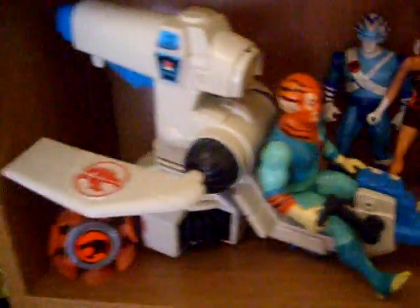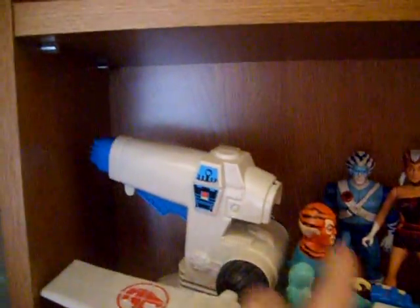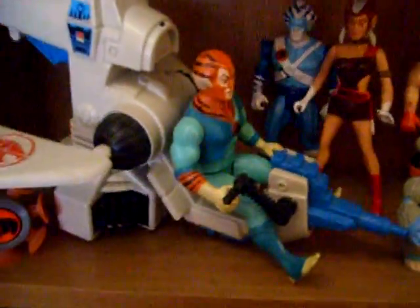We've got this like little throw sticky thing that I showed you up there. I don't know what the correct terminology is for it. And then we've got Tygra in the Hovercat. I know this is missing the plastic tube that fits over here. I probably will pick that up at some point and put it on him, but it's never really bothered me.